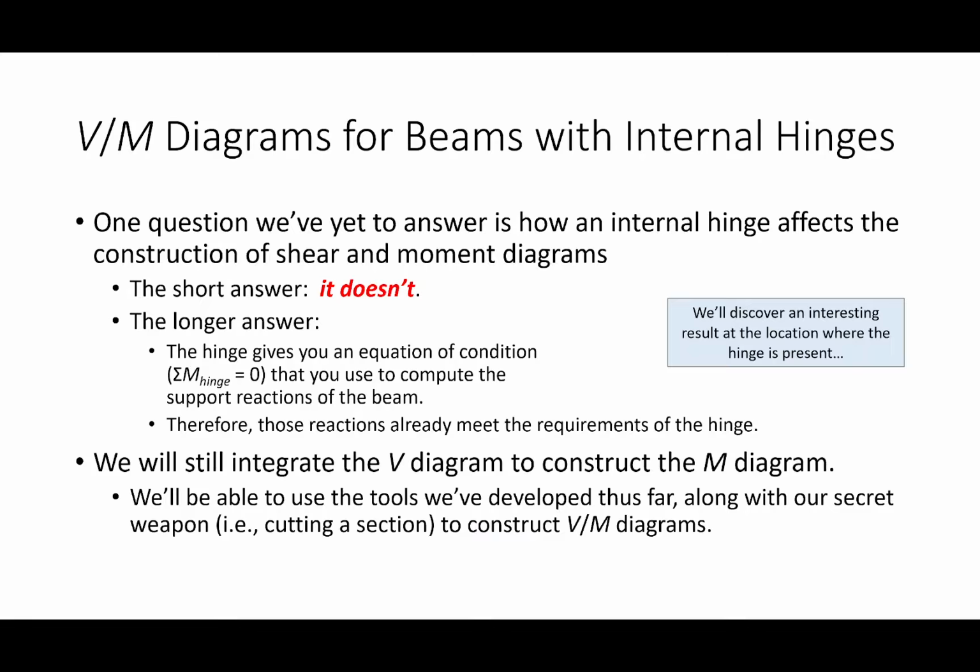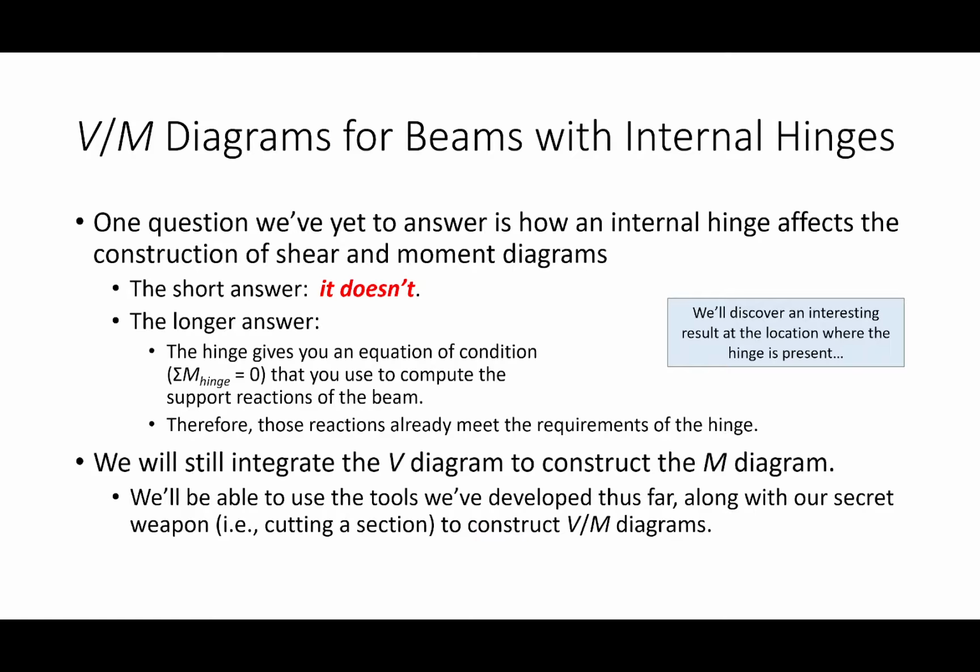And I want to be very clear on that, because I can't tell you how many times I've given shear and moment diagram problems on exams with hinges, and students come up with forces that are supposed to be there that aren't there, okay? The presence of a hinge is something that you really should ignore when you're constructing the shear and moment diagram, but that doesn't mean that it doesn't play a part, okay?